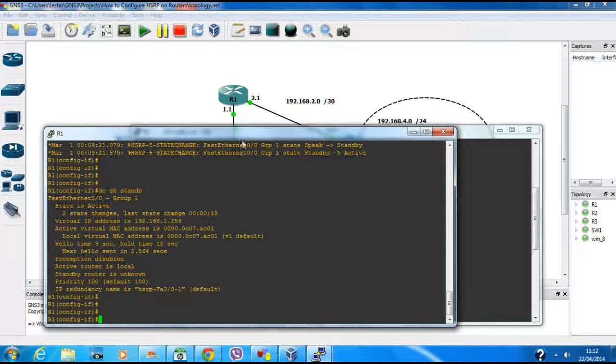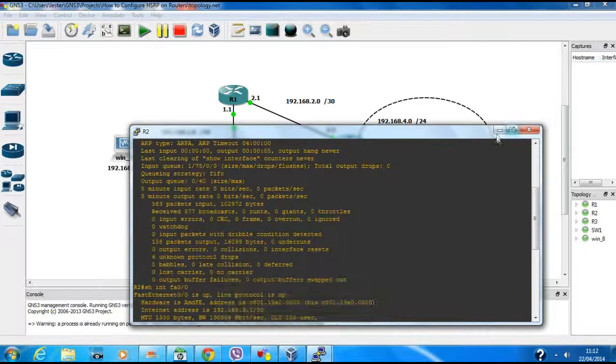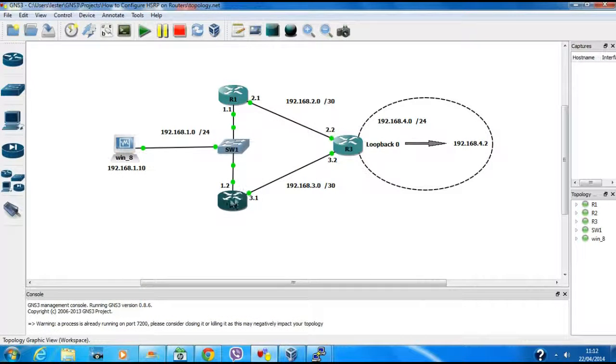So we give that IP address to fool the systems in the network that this address is a gateway. No matter how many routers we configure it on, we will configure the very same address on the other router as well. So this PC doesn't know.